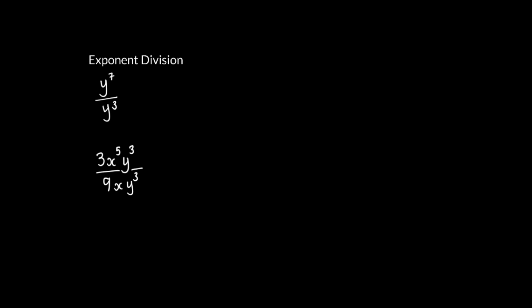When we're looking at exponent division, we need to remember our exponent rules. We need to remember the laws of exponents. They say if I have some number x to the power m, doesn't really matter what number that is, and I divide that by another number x to the power n, then I write x once. I only need to write it once. Then I take the top exponent and minus the bottom one: m minus n.